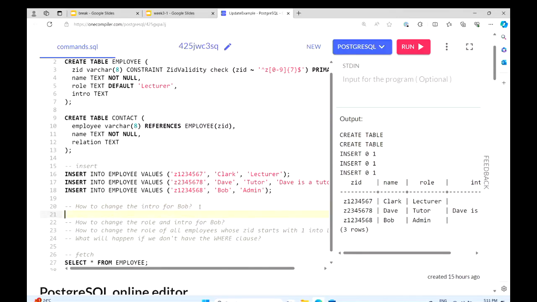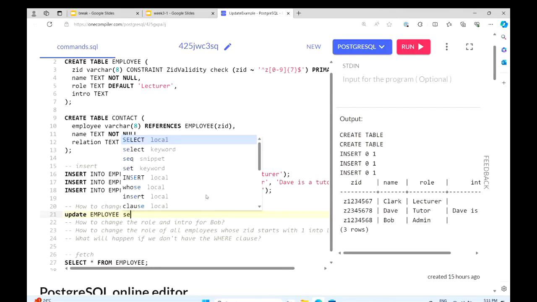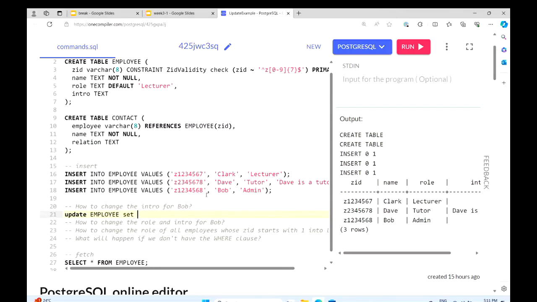The first one is how to change the introduction for Bob. You can do it on your own device. What we can do is update and then specify the table name, update employee, and then set.